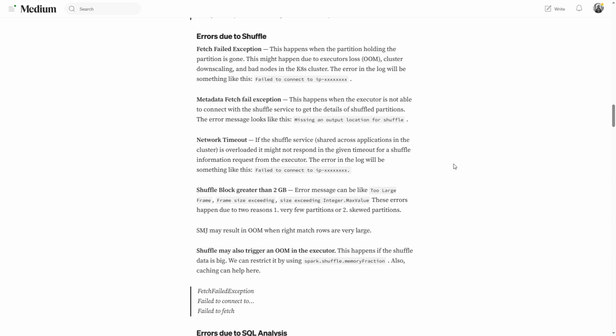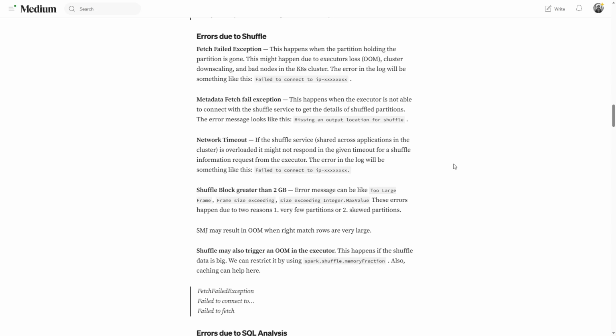Then we have network timeout. This is because, let's say we are doing a huge shuffle, and we are working in a cloud environment, each EC2 instance comes with a certain network bandwidth available for it. For example, larger instances have a 10 Gbps connection between them. So if we are doing so much shuffle that the capacity is exhausted, or it is not able to cope up with the requirement of the data transfer, we will see a network timeout happening, meaning in the given time we are not able to do that data exchange, and hence we will see a lot of network timeout errors in those cases.